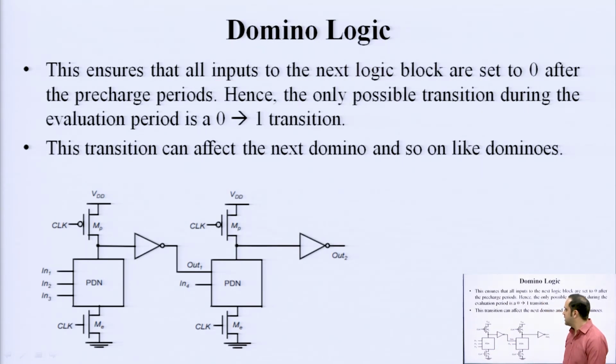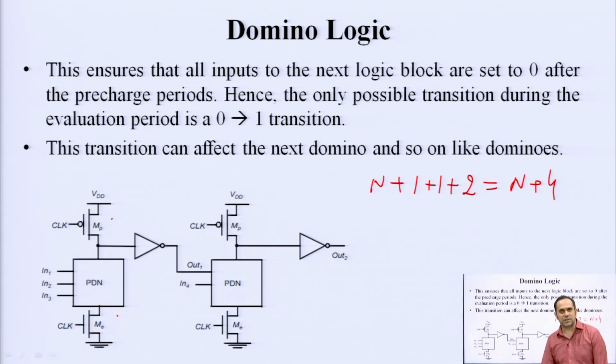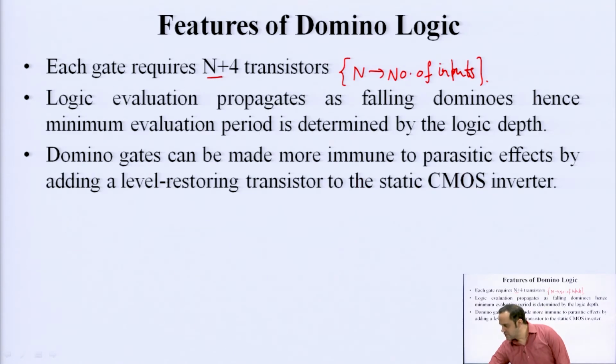And why n plus 4? If you see this circuit here, you have 3 inputs. So, I can say n is 3, a 3 input circuit. I connect one pre-charge transistor, I connect one evaluation transistor. So, it becomes n plus pre-charge plus evaluation, plus for this inverter you need one PMOS and one NMOS. For every 1 bit inverter you need 2 transistors. So, this basically gives me n plus 4 transistors. So, every domino logic circuit, at least for every bit of operation, is going to increase the number of transistors by 4.